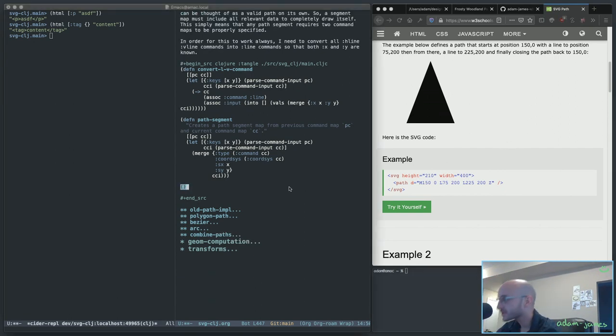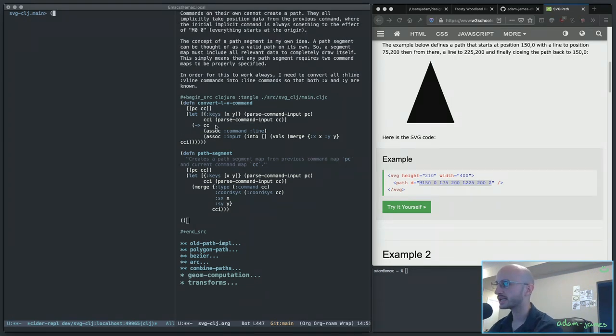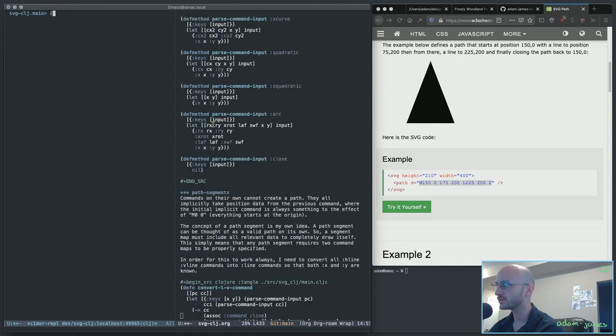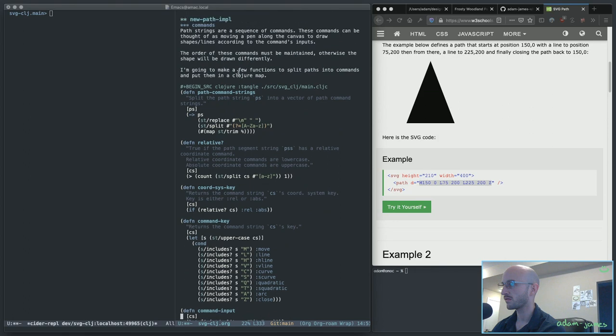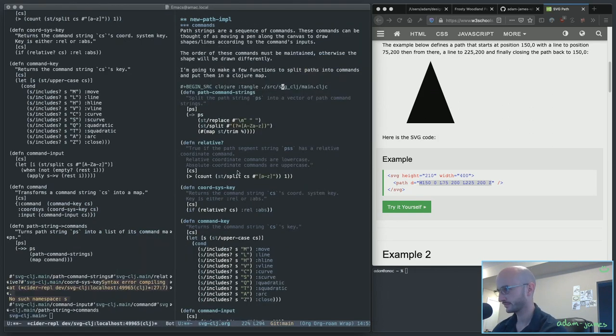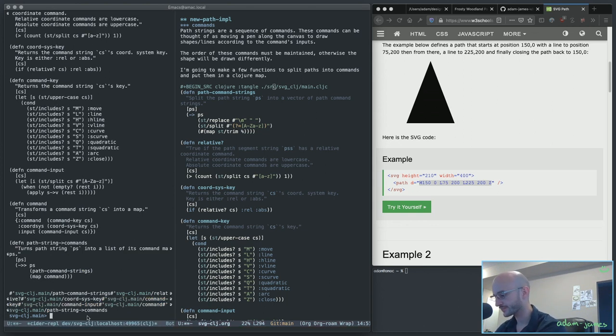Let's try to remember what I was actually doing, though. That's the thing I need to figure out. Okay, so I'm going to just do a good old-fashioned copy and paste here. Let's define A as this string, just to mess around with. So A is some path string that I ingested from some SVG path. And what do I need to do to get it into commands? I need to do this here, path string convert into commands. So path string, no, doesn't exist. I'm pretty sure I, well, maybe I didn't. Oh yeah, I named string, not s. Not totally sure if that's smart or not, but there it is.